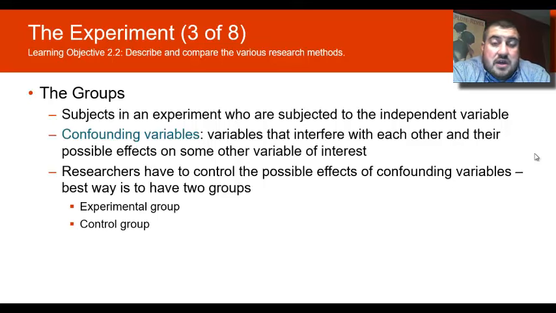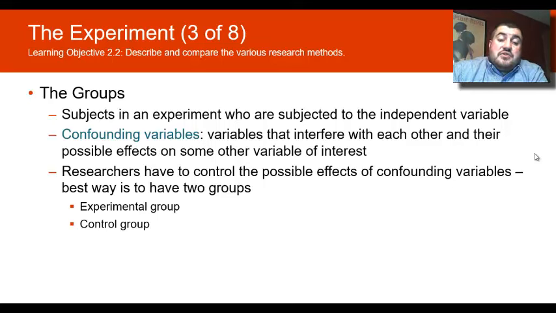So confounding variables might be what kind of music we're listening to, or whether we're listening to it in earbuds or headphones, or what gender there is. Are there more boys than girls in a class, or what the class average is of both of those. So those are confounding variables we need to worry about.